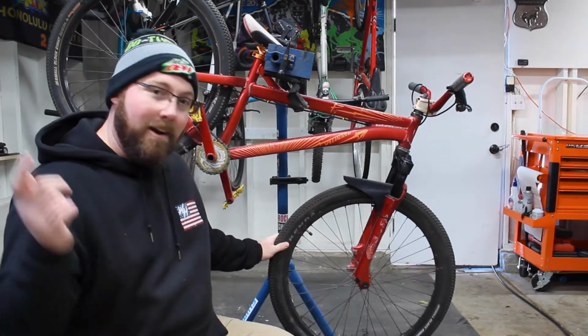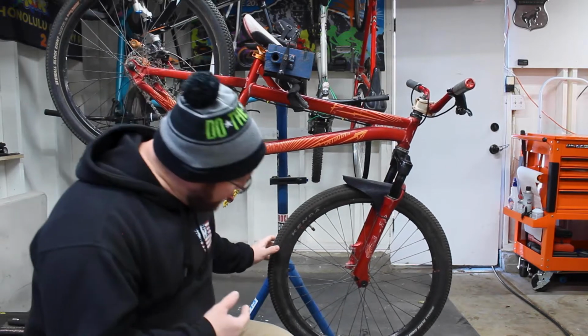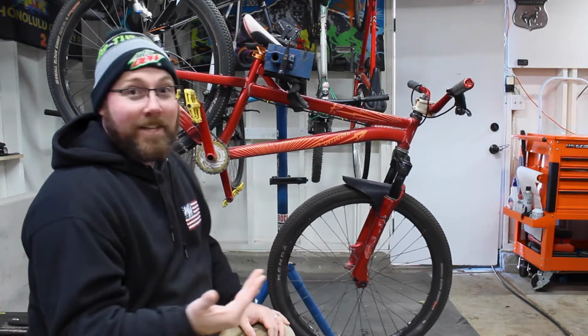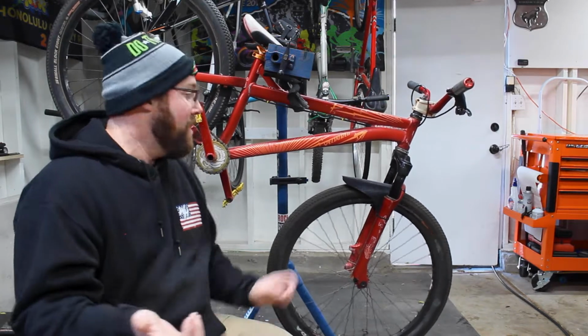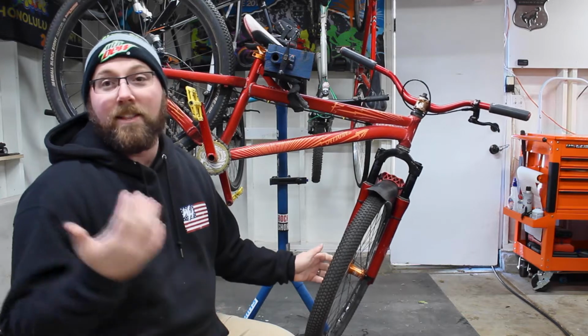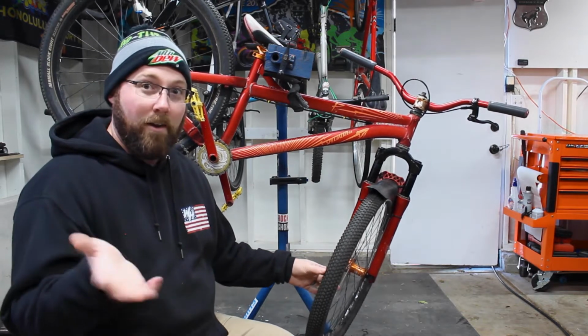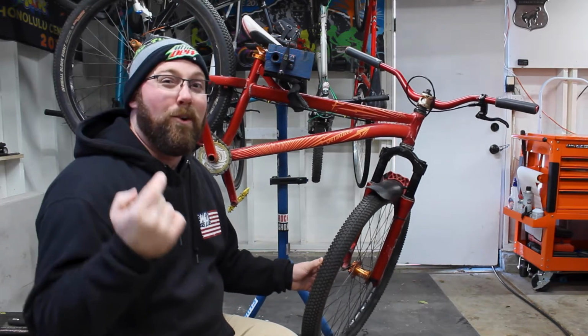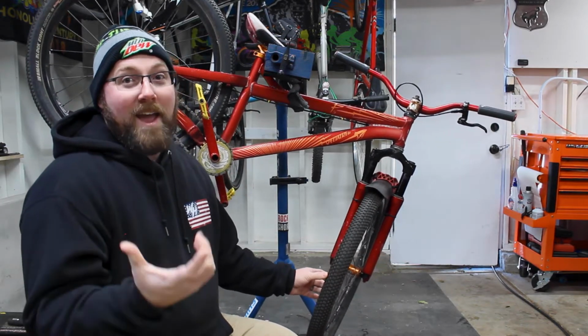So tires on here, I do go with the Kenda Small Block 8, and these are a 26 by 2.10. So very good tire for dirt jumping and street riding. As you can tell, they don't have a very aggressive pattern on here, so they roll really fast, and they still have the grip you need on the dirt if you're on a dirt jump or a pump track, wherever that might be. They still roll very good if you're at a skate park or a paved area.